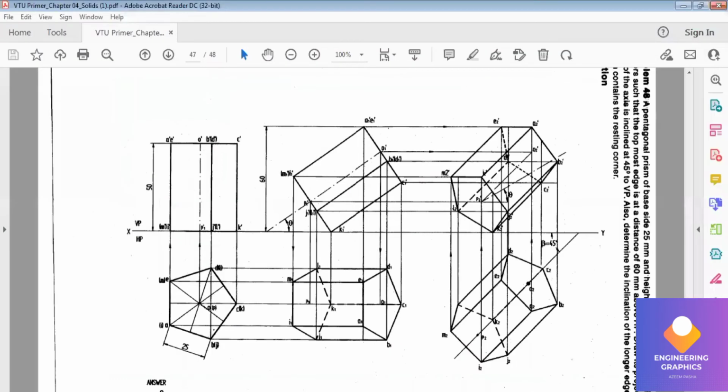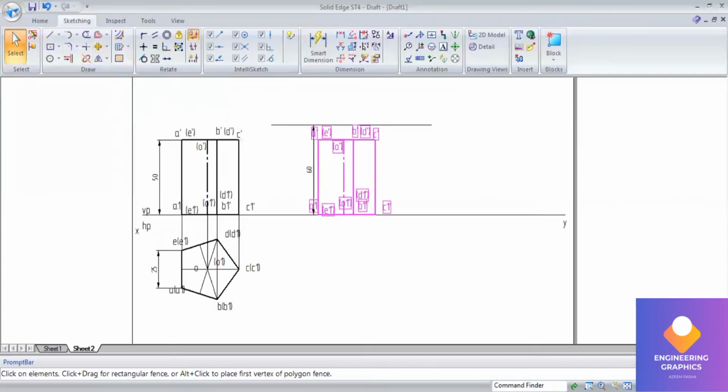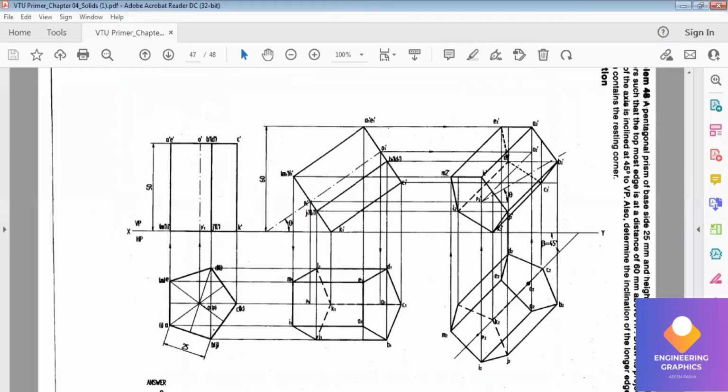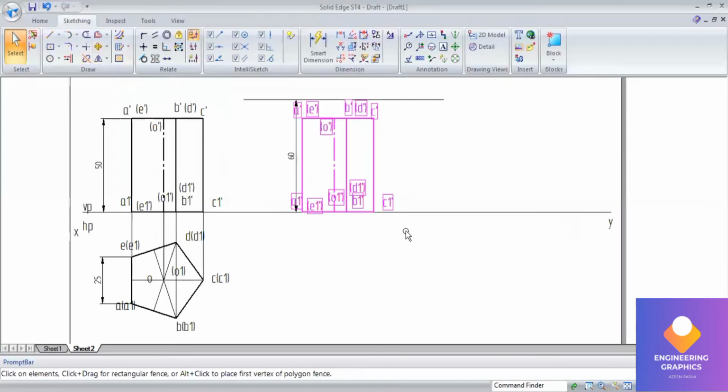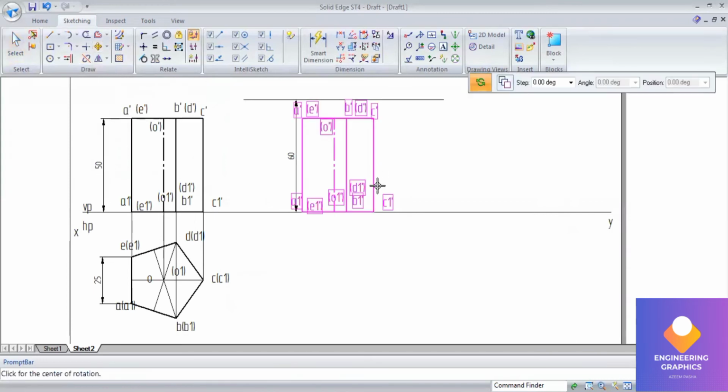Okay. Now with respect to the extreme corner ends, we have to make it touch this locus line. So go to rotate and select the extremities points.